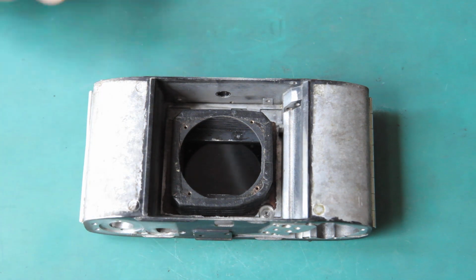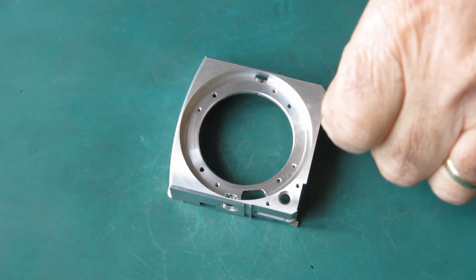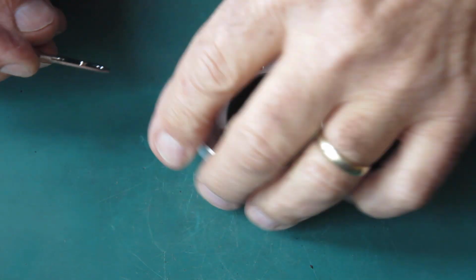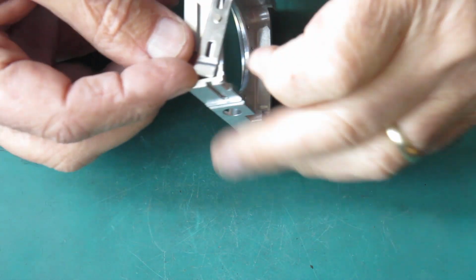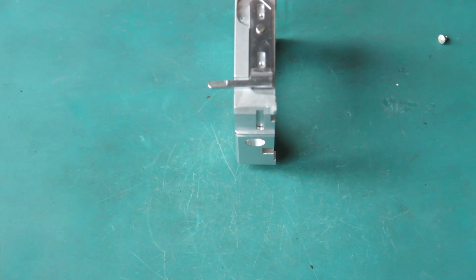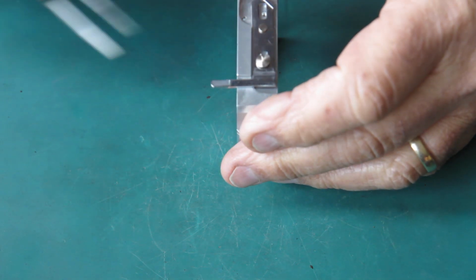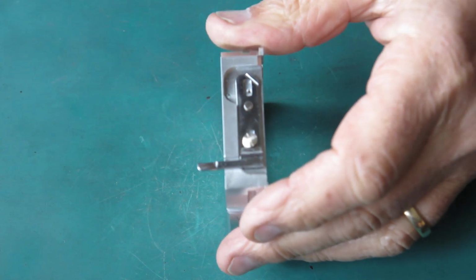So there's our camera body, and I can start reassembling this stuff. So it's just a case of getting the parts lined up so the process will go relatively smoothly. Alright, I'll start with the lens standard. This is the trigger or the finger that activates the shutter release lever on the shutter itself.